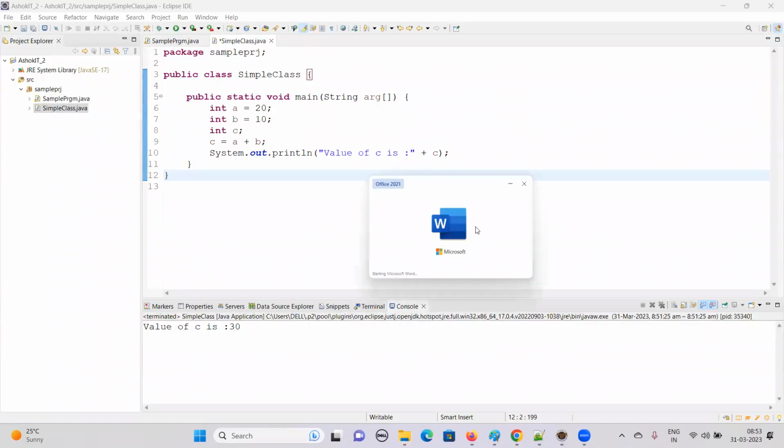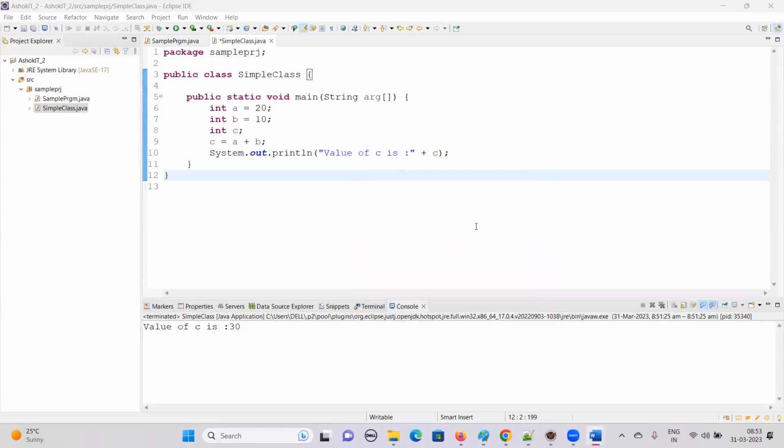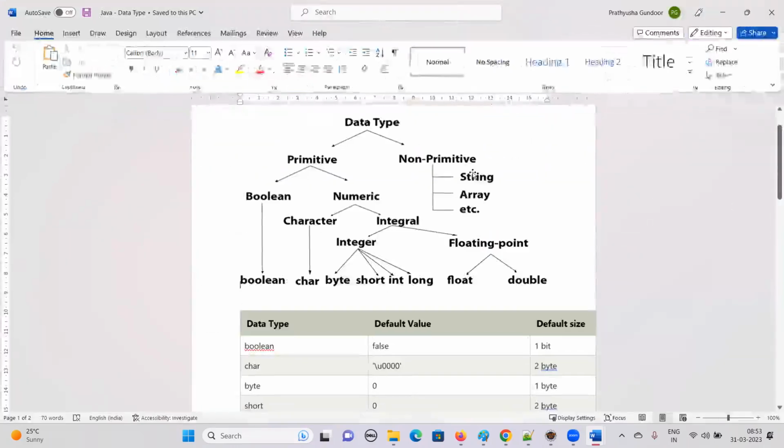So we'll discuss the data types that we have, what data types Java supports, and what is not considered a data type in Java. Let me pull this out here. In Java, we don't just call anything a data type; we call them primitive data types or non-primitive data types.